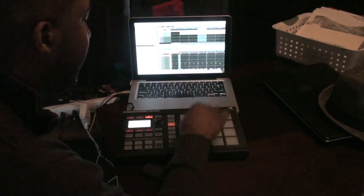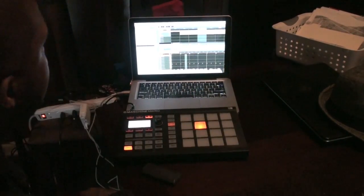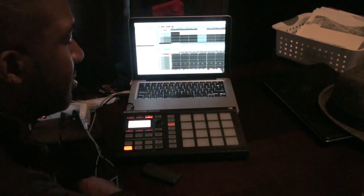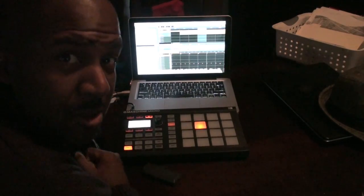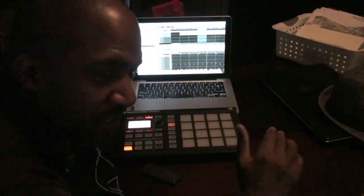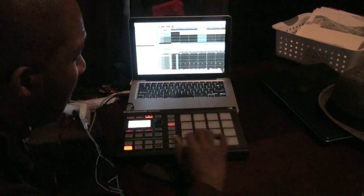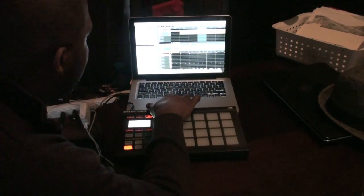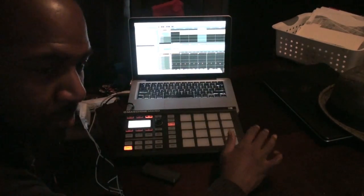taking this, just going hammering on that. I wanted to get a little bit of that vocal in there, some of that vocal chunks, some of that J Dilla feel, getting that vocal just sneaking in there, you know. Like I said, change the pattern of the bass a little bit.